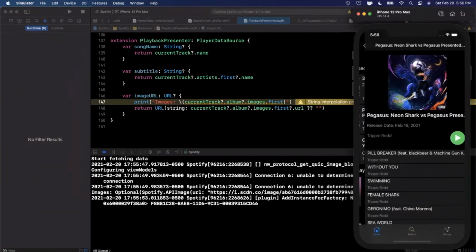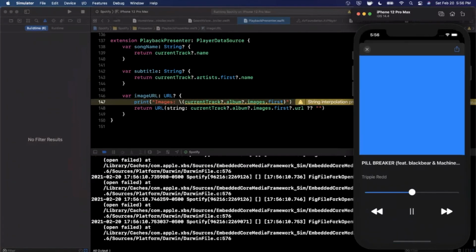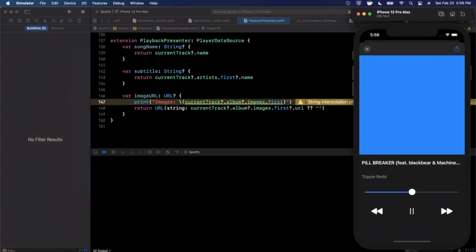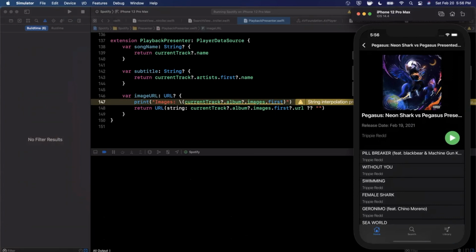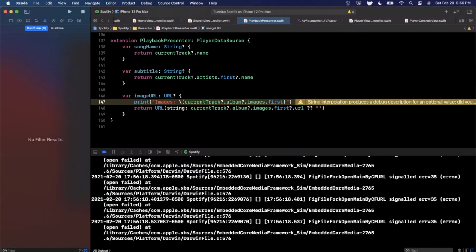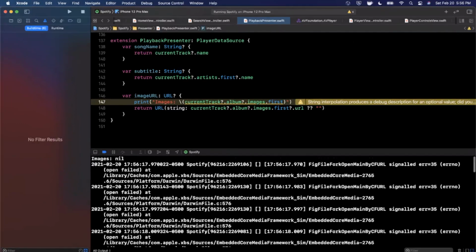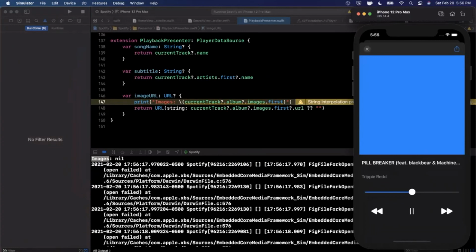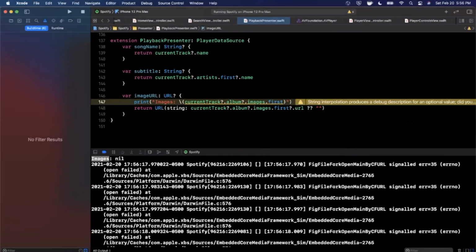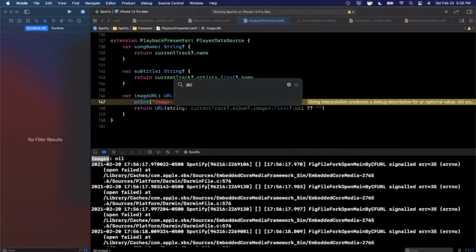Let's go ahead and tap on one of these, and we're going to tap on this, and this is the one that is problematic. So let's try that one more time. I'm going to go ahead and close this here, and we're going to tap on this again. You'll see that we get a bunch of prints out. So let's see, we're getting a couple failures here that are completely unrelated. But let's see if I can find images. So images appear to be nil when we actually go and get songs for a given album. I'm curious to see why that is not working for albums.